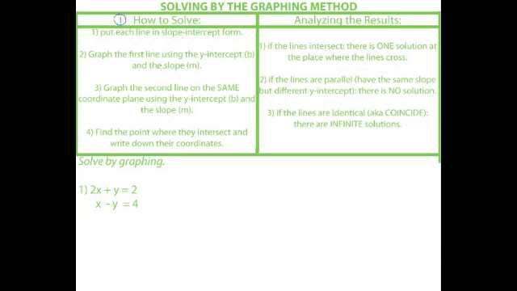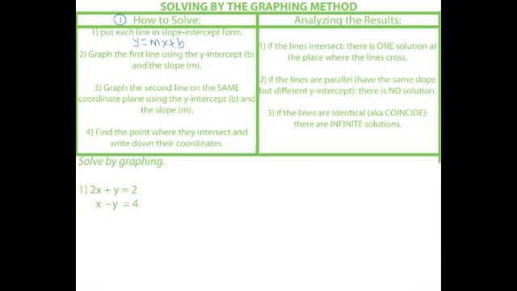And so I think for the most part for today, they only give you two equations, but basically to start every problem off, you're going to need to put each line in slope intercept form. So if you forgot what that is, it's y equals mx plus b. Okay, then you're going to take the first line after you put it in slope intercept, and you're going to graph using the y-intercept, or the b, and the slope. Remember the rise over 1, we're going up or down 1 and then to the right.